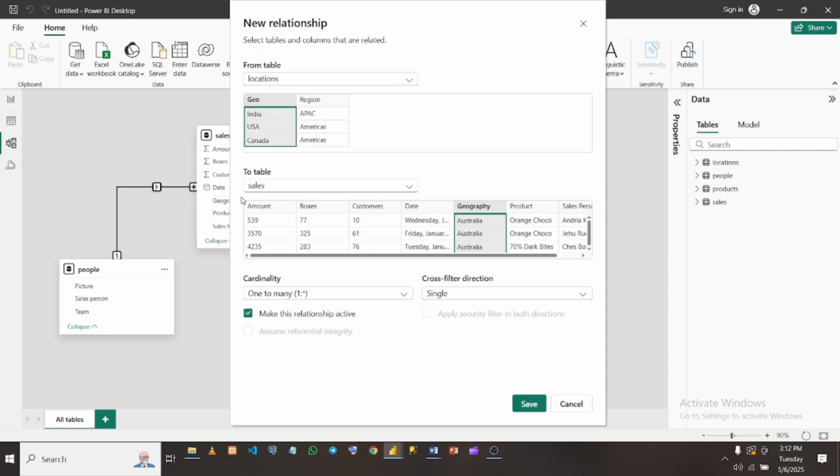So the dialog box pops up again, and this time around it has the title new relationship. So it highlighted the two tables we tried to join. It has a one-to-many relationship. It has a one-to-many because we picked the geo first and dragged it down to the geography. If we had picked the geography and dragged it down to the geo, it will have a many-to-one. So they go both ways. So once you save this relationship, the relationship will be created.